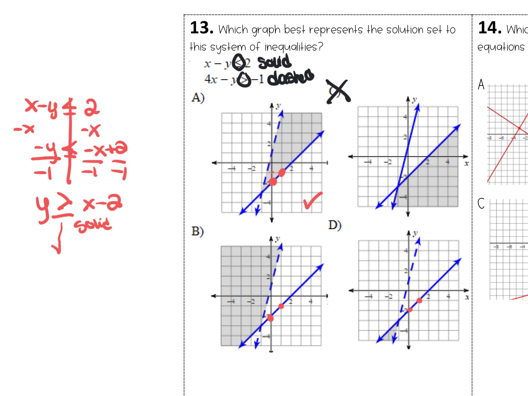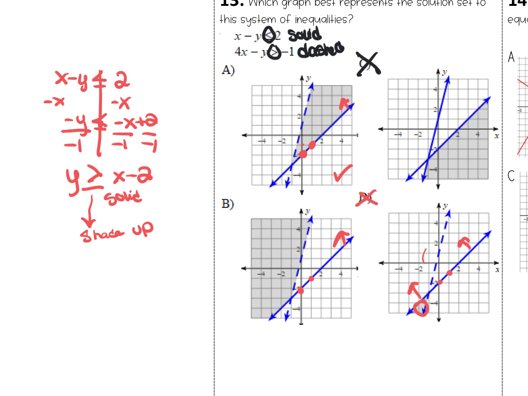Now remember, this right here told me to shade up. So on letter A, this one shades up. That's good. On this one, I'm supposed to shade up. I didn't shade up on this one. Well, maybe I did. We'll see. Maybe the overlap is over here. On this one, I should shade up. Well, if I shaded up, there should be shading somewhere up here, and this is below me, so it's definitely not D. D is wrong shading.